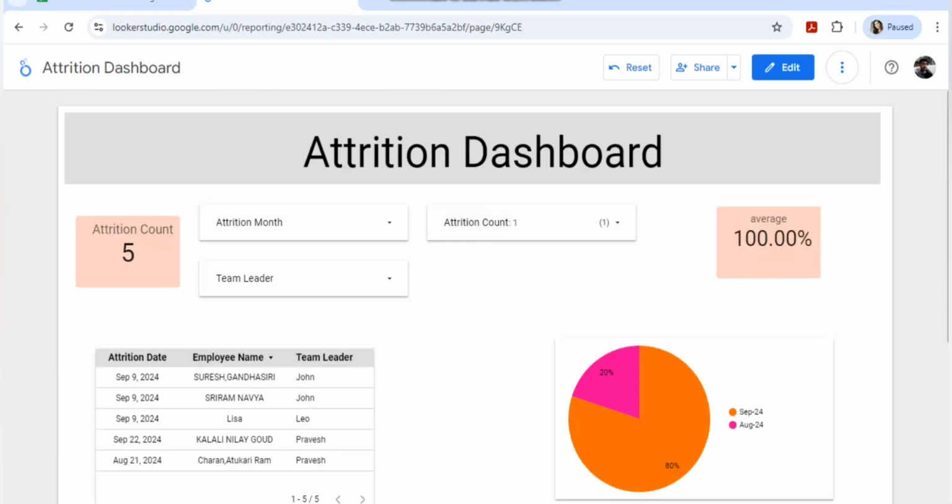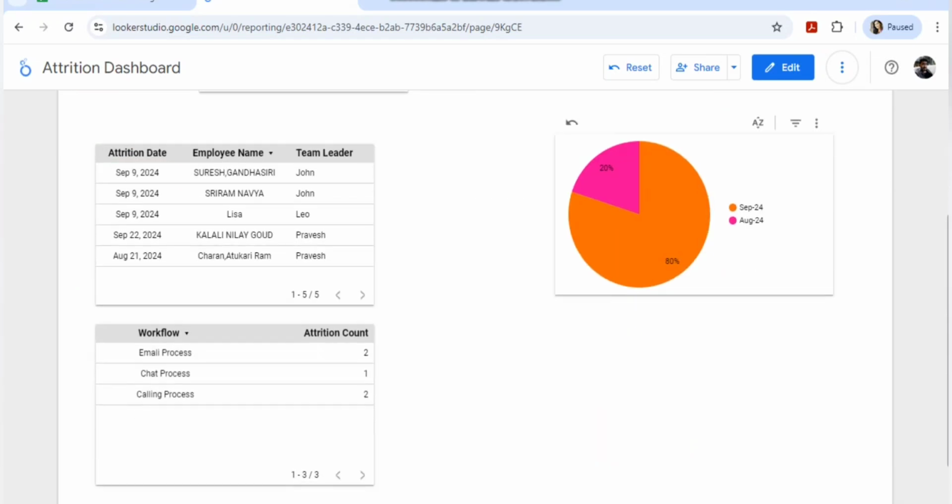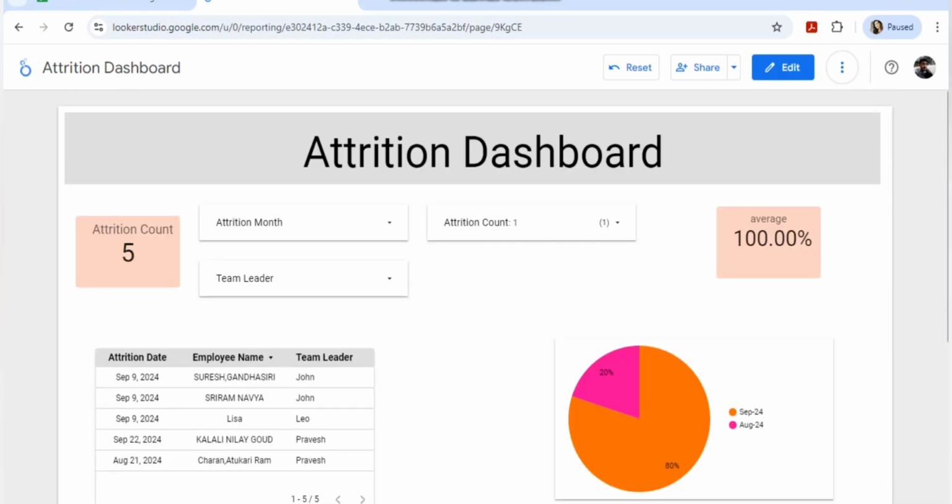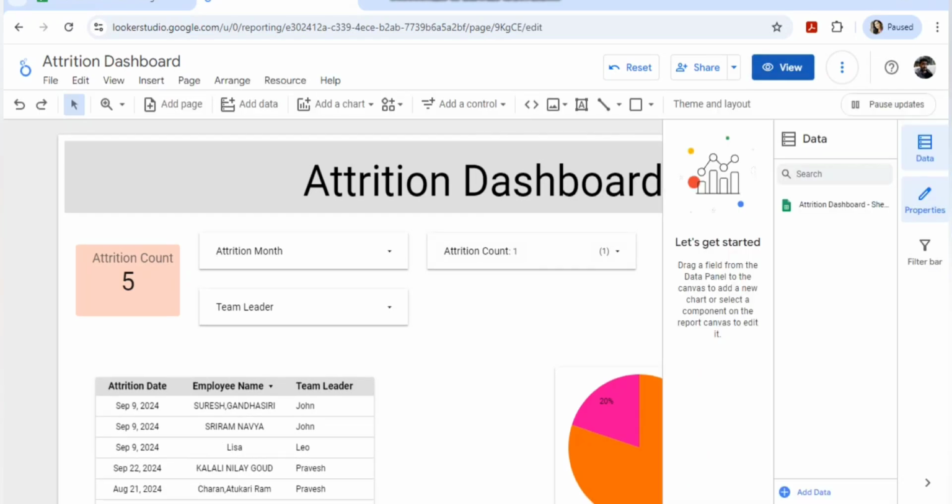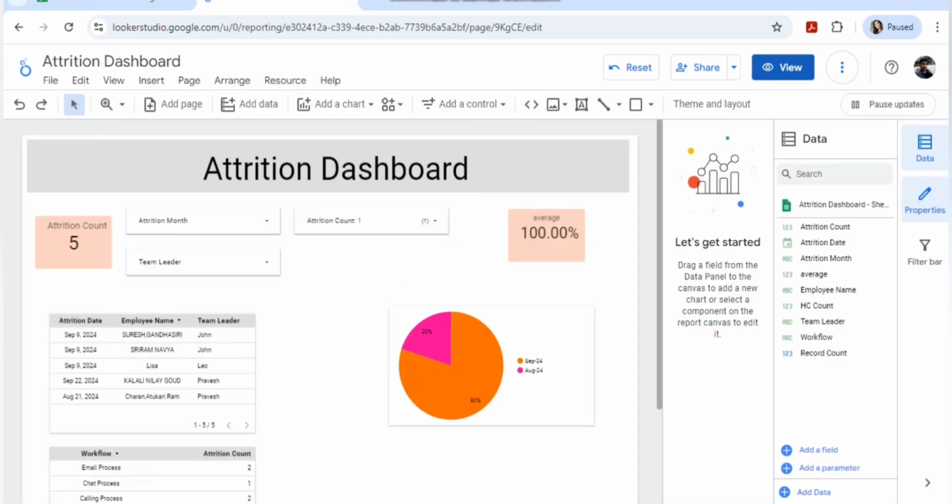This is done. So in this part, we have seen the pie chart and the workflow wise attritions. Here you can also add one more slicer, which shows the workflow if needed, or else you can directly go from here also. Let me add.